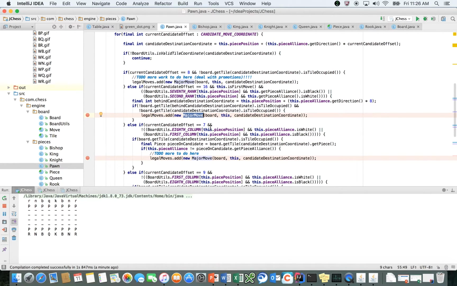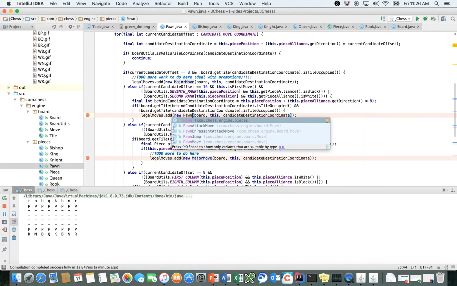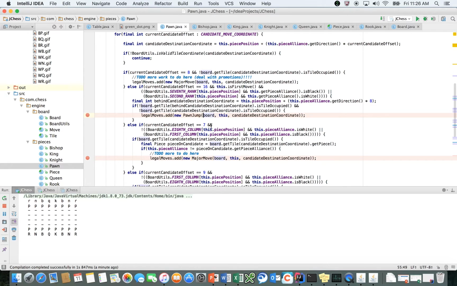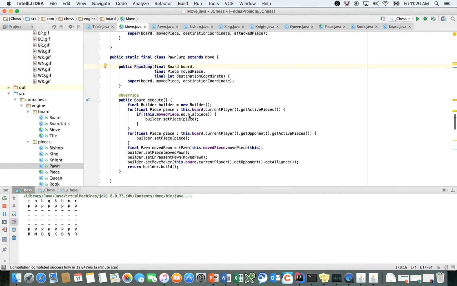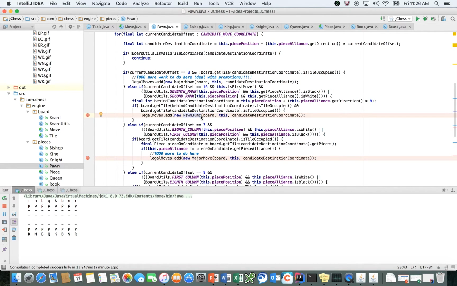I don't think I've created that class yet, but let's see what happens when I say pawn. Oh, we have PawnJump. This is a convenience. So we're going to set this to be a pawn jump when the offset is equal to 16.